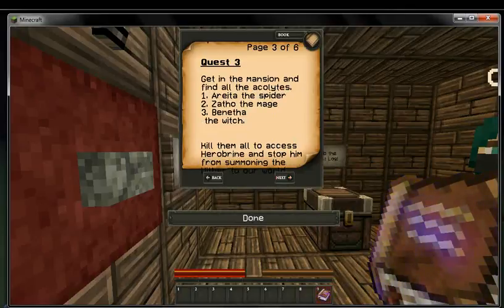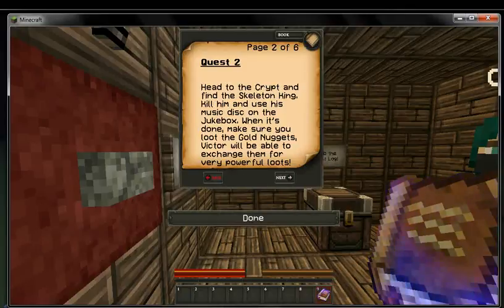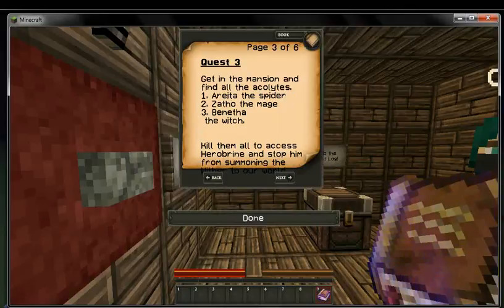Make sure you loot the gold nuggets, Victor. You'll be able to exchange them for very powerful items. Okay, I'll read this one. Quest 3. Get in the mansion and find all the Akalites. Arietta, the spider. Zappo, the mage. Vanessa, the witch. Kill them all to access Herobrine and stop him from summoning the wither to our world.